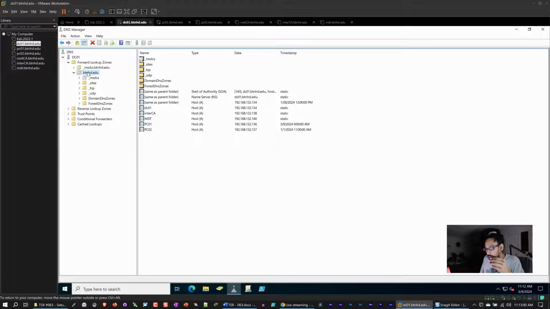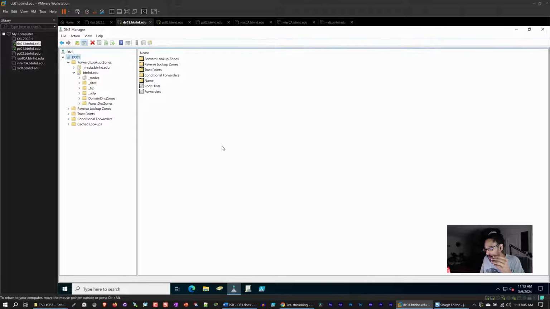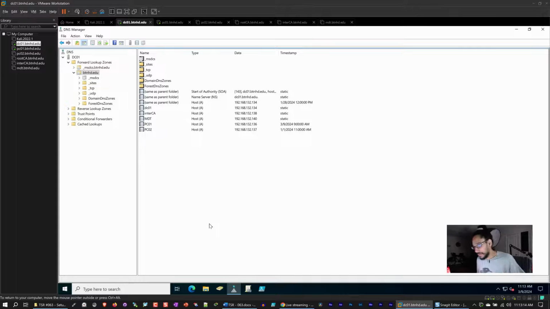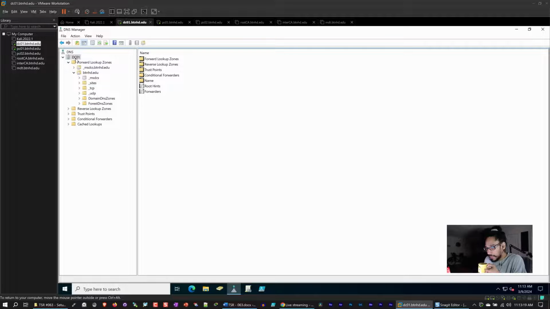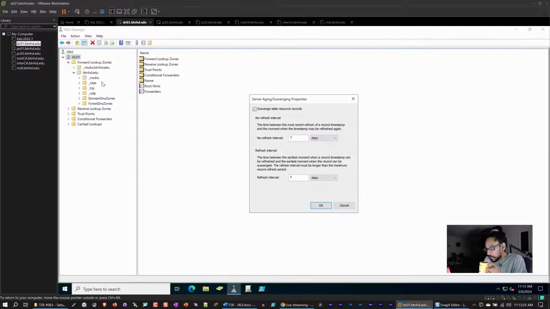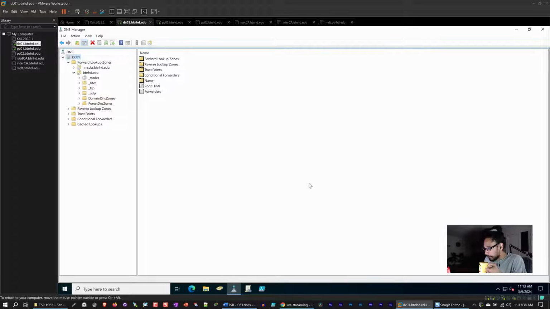But when I'm running it, I guess it's going to take a bit. It might take a while for it to start doing this thing. All right, yeah, it might take a bit. Something's going on. That's kind of weird, but the settings are configured for it to do what it needs to do. All right. No refresh: the time between the most recent refresh of a record timestamp and the moment when the timestamp may be refreshed again. Oh, okay. It will take some time, but press OK there.